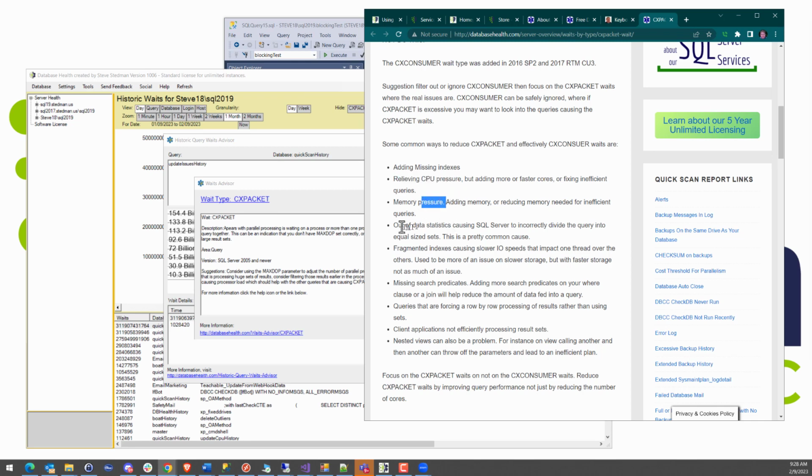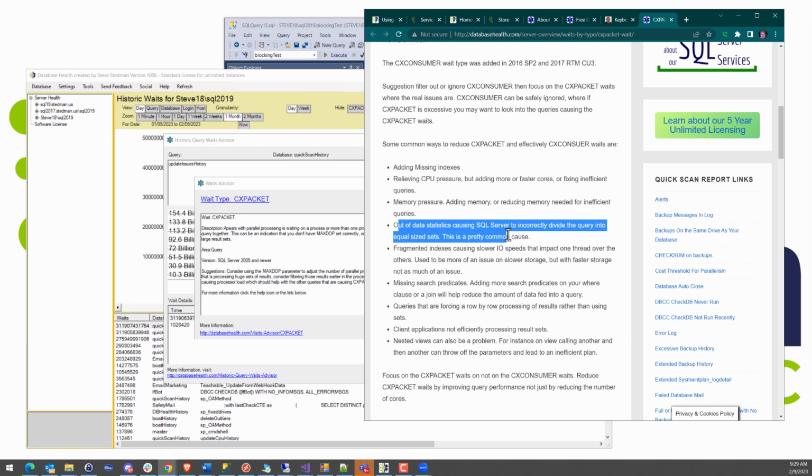These are all the things you would normally chase to go find out why it has CXPACKET waits. But one of the abnormal things that causes CXPACKET waits is if your IO is extremely degraded because you're running on a failed array, like I was at that point. It takes a lot longer. So CXPACKET is saying that a query has gone parallel and it's running on multiple cores, and it takes longer for all that data to come back. So there's a whole lot of time that it's waiting for things to complete before it returns that query.